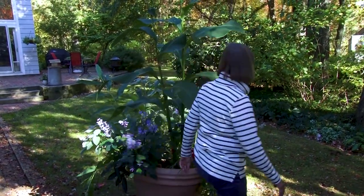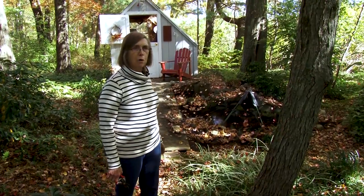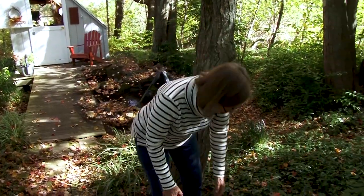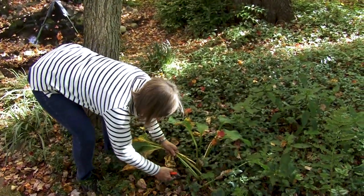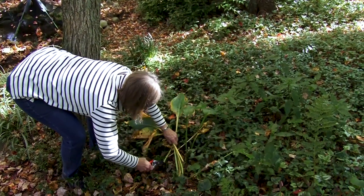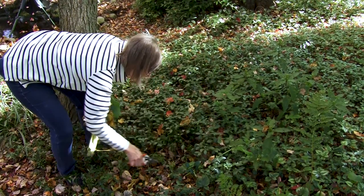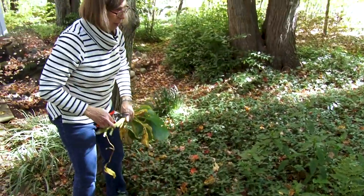Let's move back then to the pond area. Frost has not hit this garden yet. It's a little more protected by the trees and shrubs around it. I will, however, start cutting back things like hosta, which are getting pretty nasty looking, and remove them from the garden. I've had a problem with slugs this year, and I really don't want to encourage their overwintering. So I will also use my leaf blower and get as many of the leaves out of here as I can to deny them some hiding places.